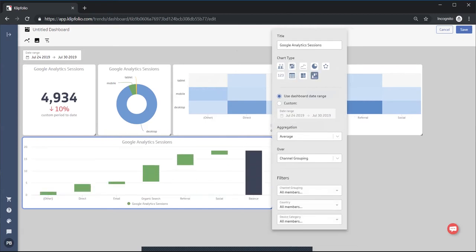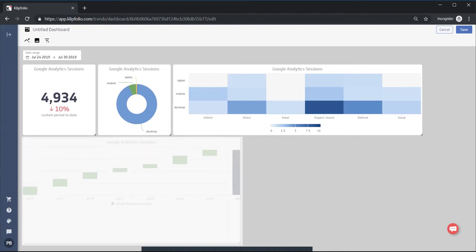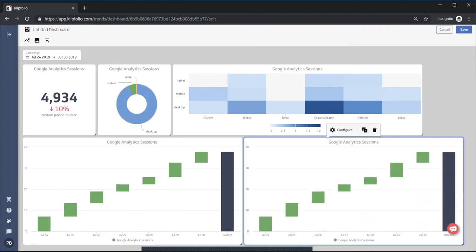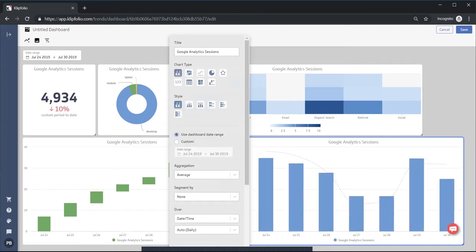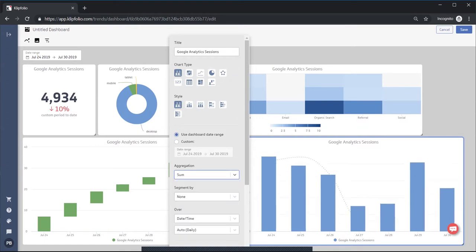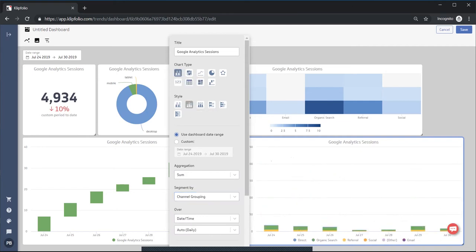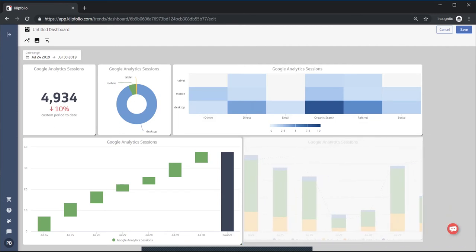You can see that there's many different visualization options, and it's easy to change visualizations with a single click and add whatever different types of trends and options you want to the visualizations. We'll do a stacked bar because that's always kind of nice to see how channels are performing. And we can change the style of the chart as well. So I want to have this stacked, and all of this is going to use that global date filter.